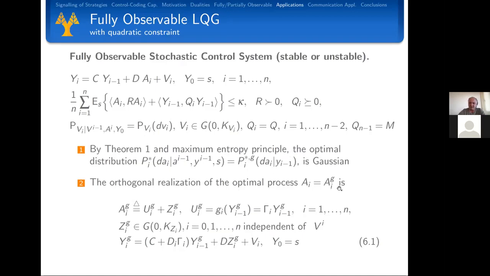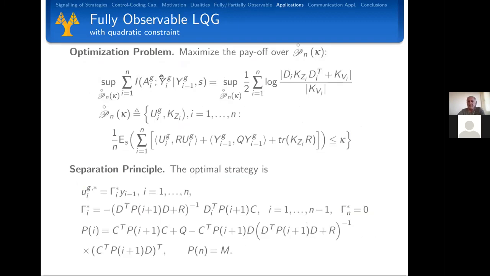And then because of the Gaussianity, the optimal input has two parts. One is the control part, the other one is the innovation part. The control part is a linear function of the previous outputs with some scaling that needs to be determined. And then we have the innovation part, which is Gaussian and independent of the noise. And then the output is this. So here it comes now that in order to go further and talk about the asymptotic behavior of the rate, of course this gamma has to be such that this quantity here has to be stabilizing, meaning uniformly stabilizing if you allow your coefficients to be time-varying. Anyway, the optimization problem comes out to be a log-determinant problem.